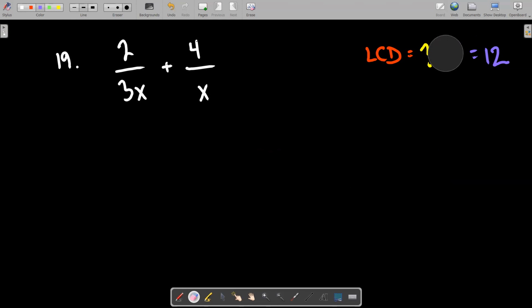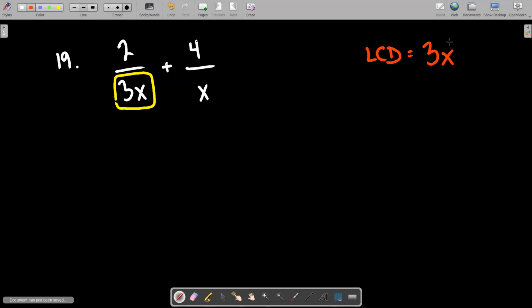So let me ask you this, if that made any sense at all, let's go back to the problem that's written in white. If Dugan were to look in the little bag of Lego pieces and said, okay, I've been tasked with building this, what does Dugan need in the bag? He needs a 3 and an X, straight up. So Dugan takes out his 3 and his X and builds his little structure. He puts the pieces back and hands it to Sienna. Does she have what she needs to build her X? She does. So what is the least common denominator? It is 3x. The least common denominator is the smallest, most efficient packaging of pieces that you could make to allow all denominators to be constructed.